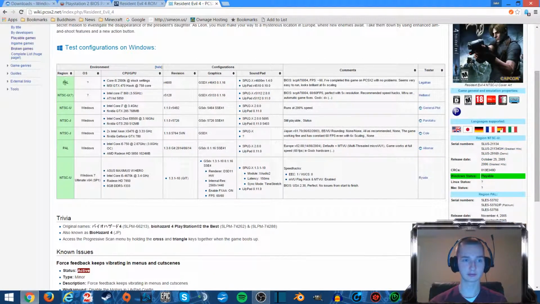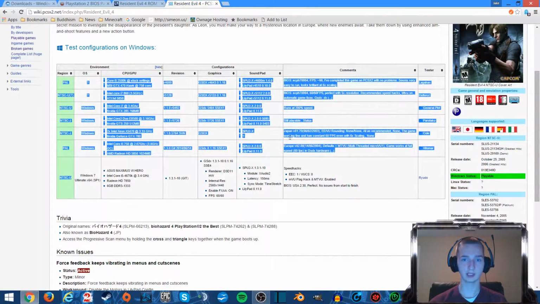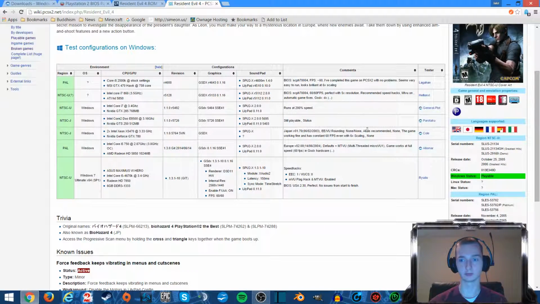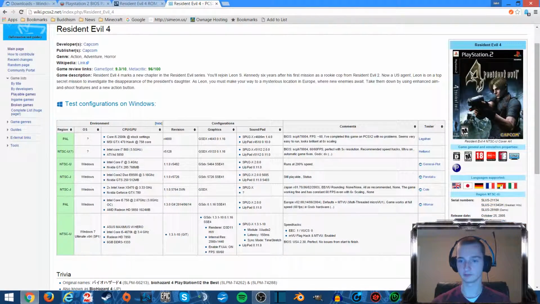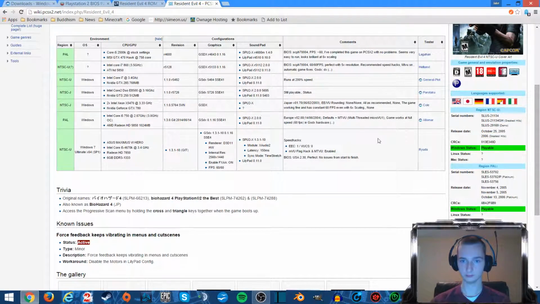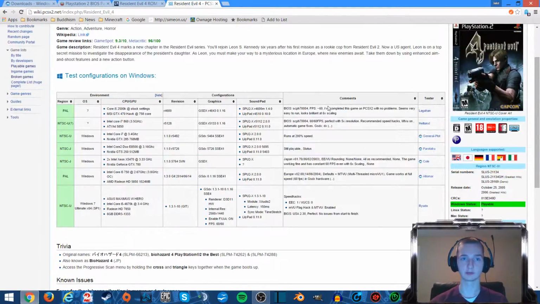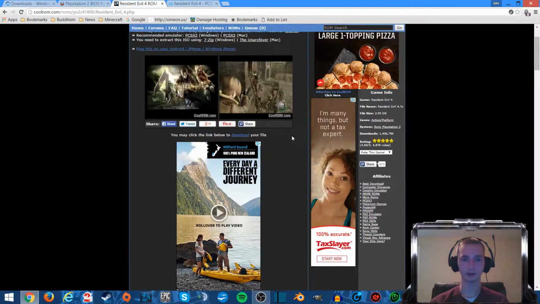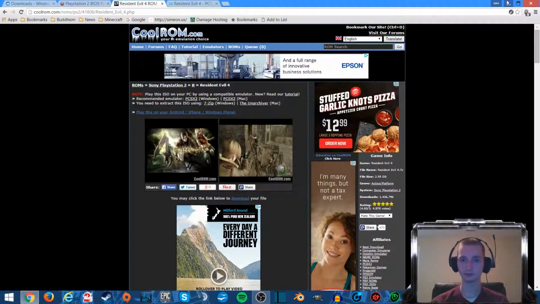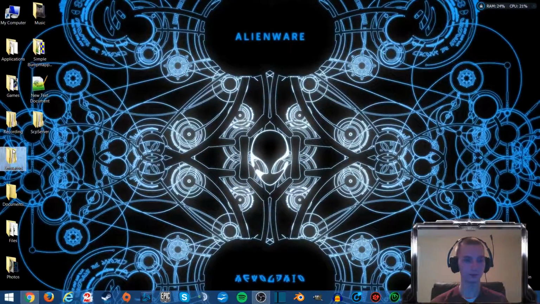And we see, since all these are green here, that means that people have been successful when emulating this game. And it even says right here on the Windows status, it's completely playable. Now, granted, there may be a couple graphical errors or whatever. That's to be expected when emulating a system. Okay, and once you finish up with your download, let's go ahead and open up our emulator.